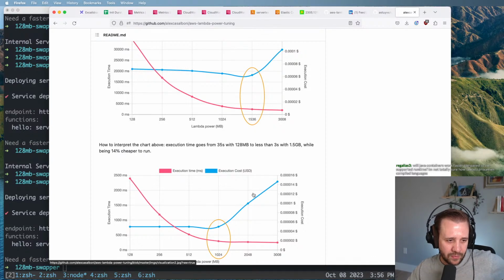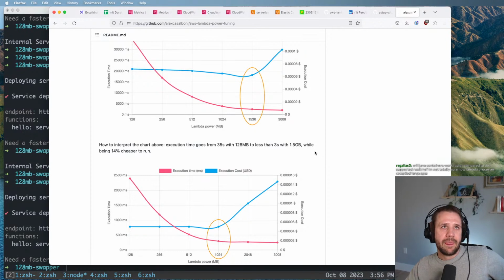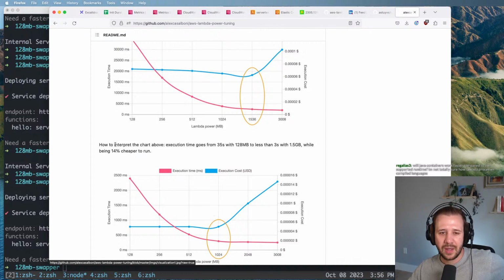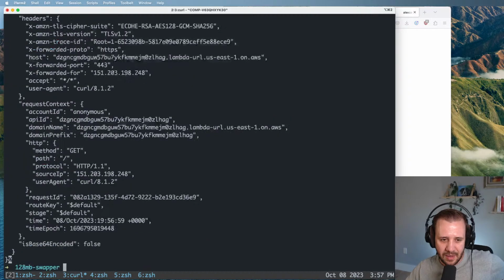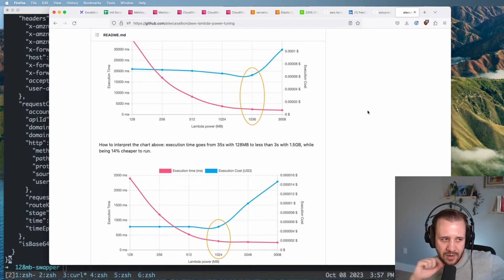Will Java containers work faster compared to the supported runtime? I think Java especially is more likely to be your code than the runtime. That's a big part of runtime reflection and dependency injection that's super popular in that language, similar to .NET. So I wouldn't necessarily expect that to be that much better in the way we're seeing BUN, because BUN's runtime is only like 90 meg. So we got a response. BUN's runtime is just so much smaller than I think Java's just-in-time compiler would be. So I'm not sure if that would matter.